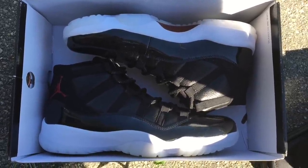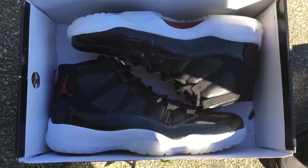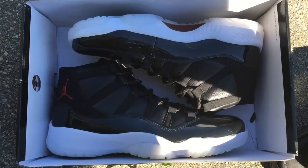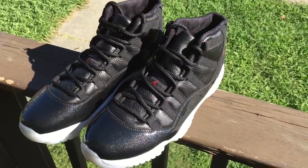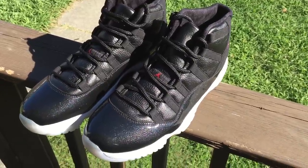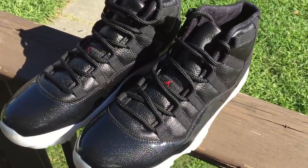Big shout out to Dan, man. I was like, yo, I got to go check this out. The Soul General was like, yo, look. I got to see these in person. And they're not bad at all. Let's try to get these shits in the light so you guys can see what they looking like.